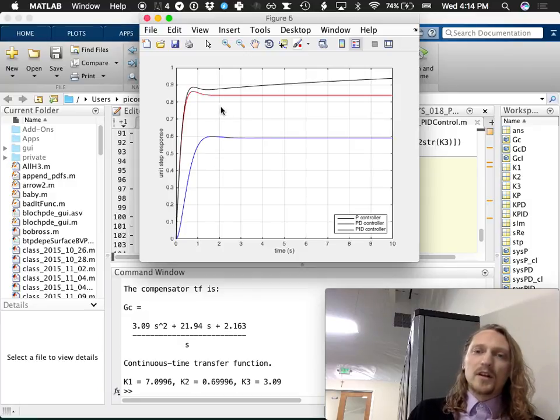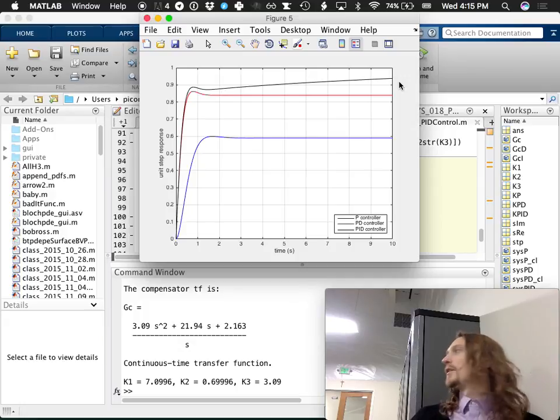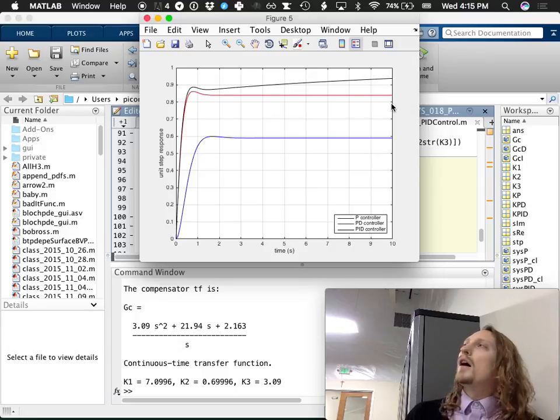Proportional controller, PD controller, a little better. PID controller, we got better. We got essentially the same transient response, which we expected, and then it was really slow oozing back to steady state. So we did reduce our steady state error to zero. If you simulate it out long enough, you'll see that. But it's pretty darn slow. And the reason it's so slow is that we chose our zero to be so close to the real axis.